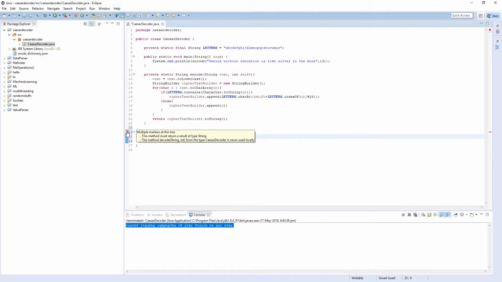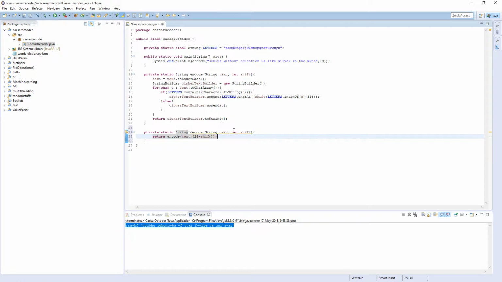So we'll explain what that's supposed to do in a second here. So we'll say return encode text, 26 minus shift, and we just copy all that.